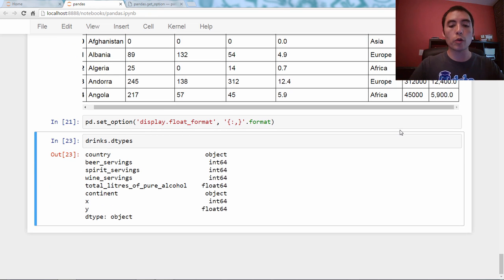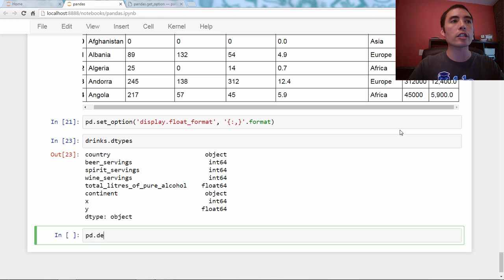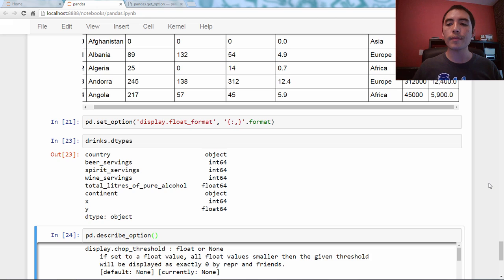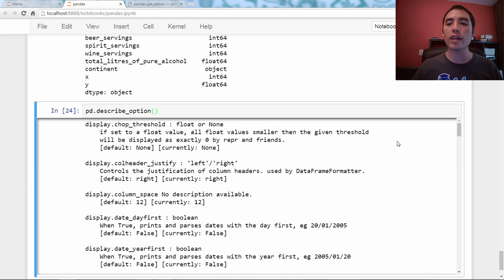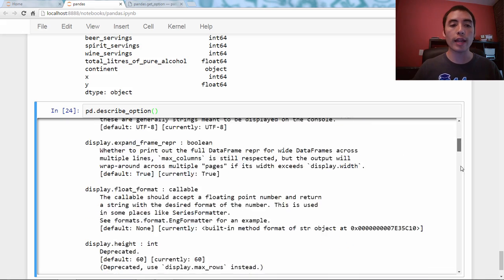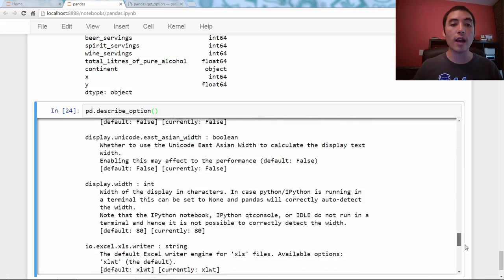I'm going to show you a cool function called pd.describe_option. You run that, and it will display every option, the name of it, the type, the default value, and the current value on your system. You can scroll through it, and you can see every last option.